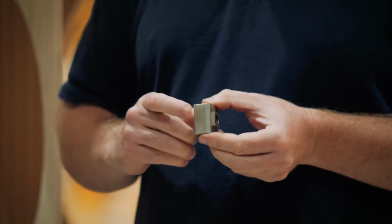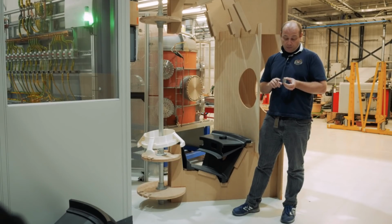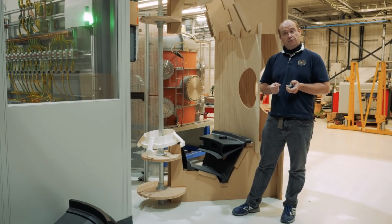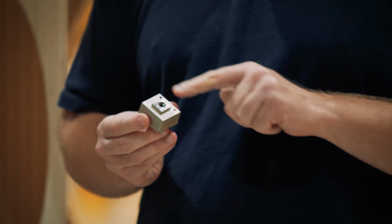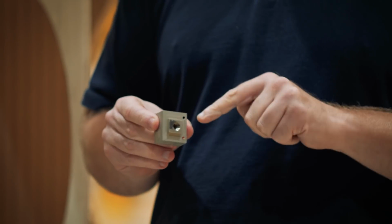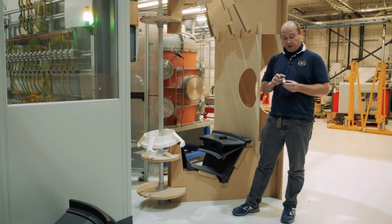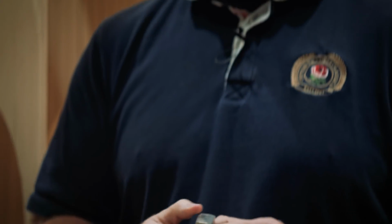These were then sent off, and we used electroless nickel plating on the inside. The electroless nickel is a nickel phosphorus, which acts as a braze alloy, and it was then brazed to the copper alloy base, which had been CNC machined. The whole thing is then nickel plated to prevent having copper exposed to the tokamak vacuum.